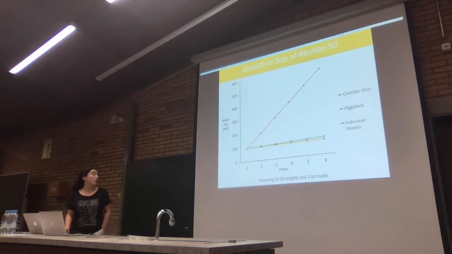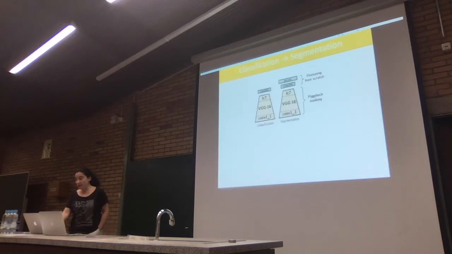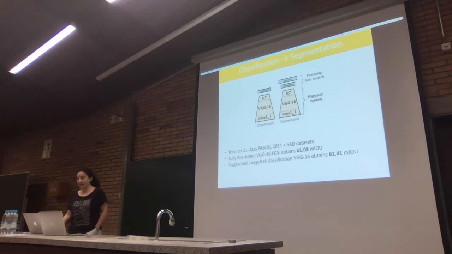If you look at the growth of the overhead as you introduce new tasks, with piggyback, it's pretty low, whereas, of course, if you just have to copy the network and introduce a new copy, as with individual models, it grows a lot. We even look at extending the method to other tasks besides classification.